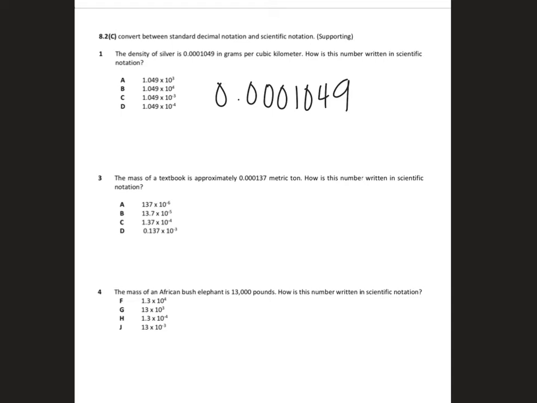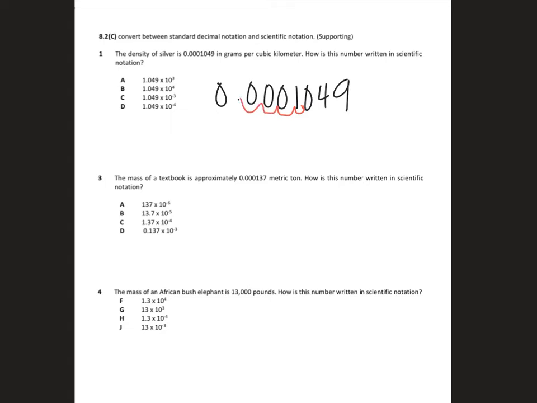Now remember, when you're working these out on the test, I don't care if it's on the computer, you need to write them down so that you can work with the number just kind of like I did right here. Our first thing is we can do one of two things. We can move the decimal from where it's at, or we can find the first non-zero number. For me, I'm going to look for that first non-zero number, which is 1, right? I'm going to put a decimal next to it, and then I'm going to count how many powers of 10 or how many place values it's going to take to get to that decimal. So there's 1, 2, 3, 4.